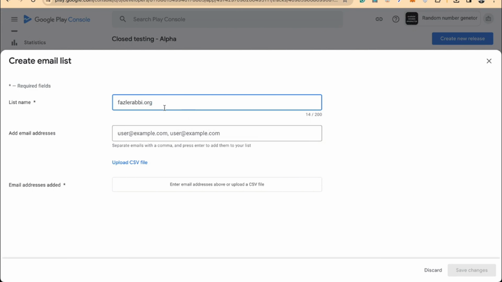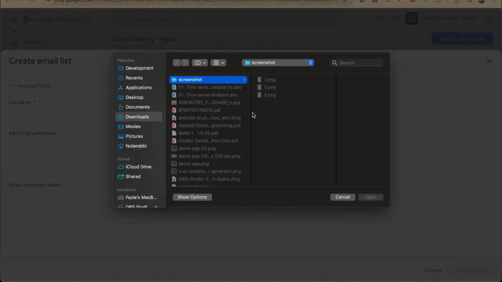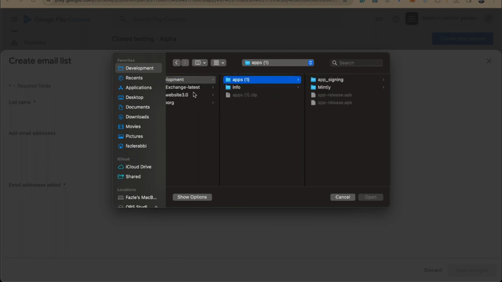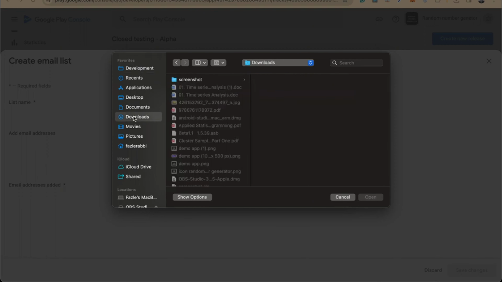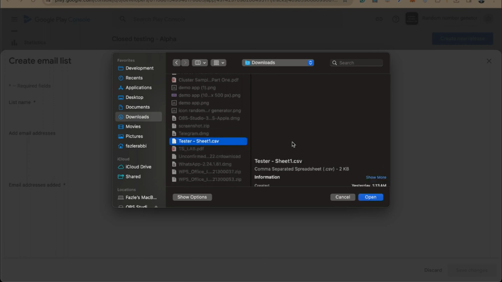Only those testers can install the app. The list name is just a name. I am providing a CSV file for the testing. Finding the CSV file, yeah, this one.